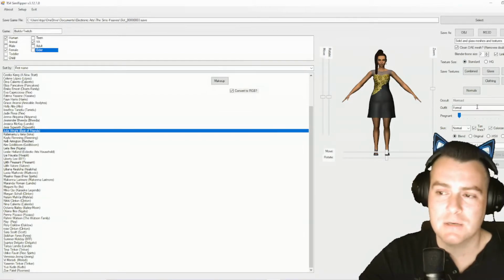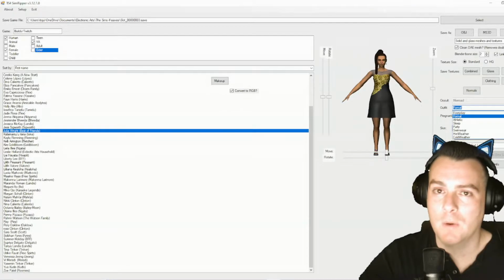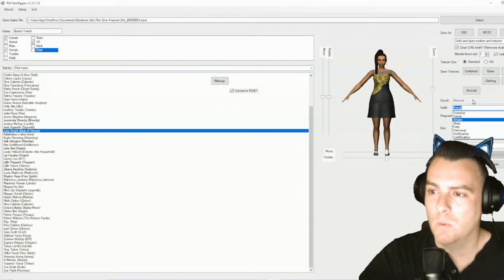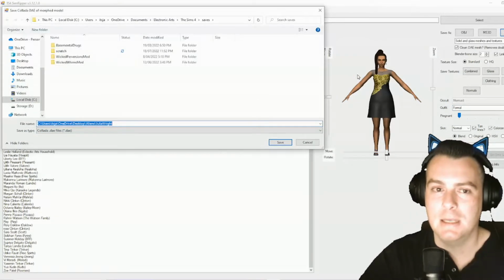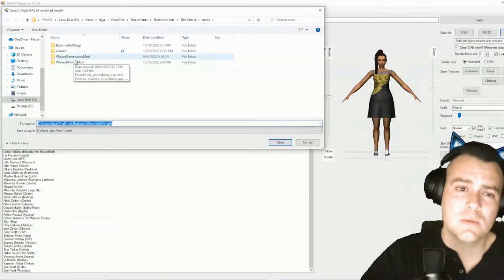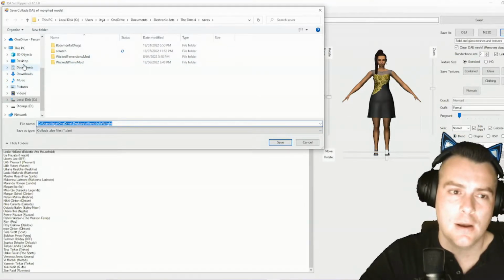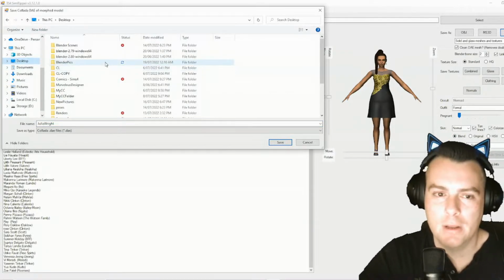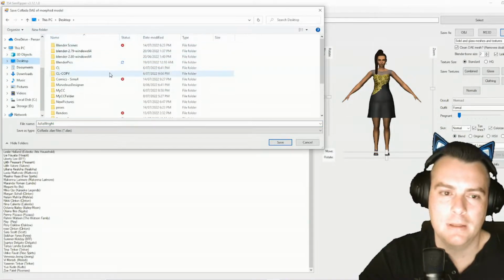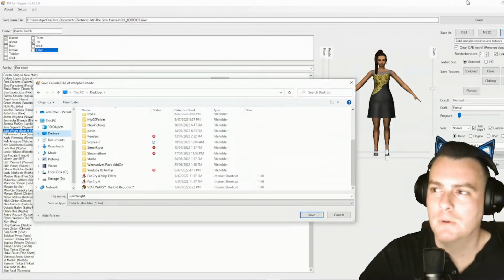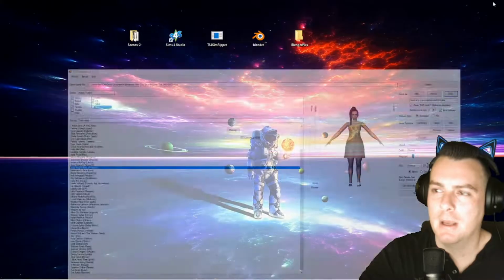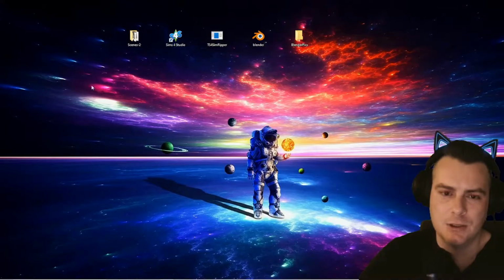Outfit, so this is where you can change the different outfits that they will be wearing in Blender. So we go with formal, and once we're happy with all that, nothing else we need to change, click on DAE. That's saving the file as a DAE. Now this is where we need a folder. Again, you can save it anywhere you like, but I like getting their own folders. So we're going to go here, and our folder was called, I'm going to go cancel, Blender Pictures or Scenes 2.